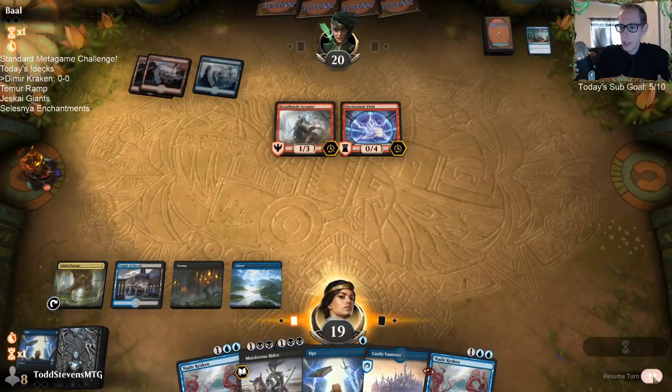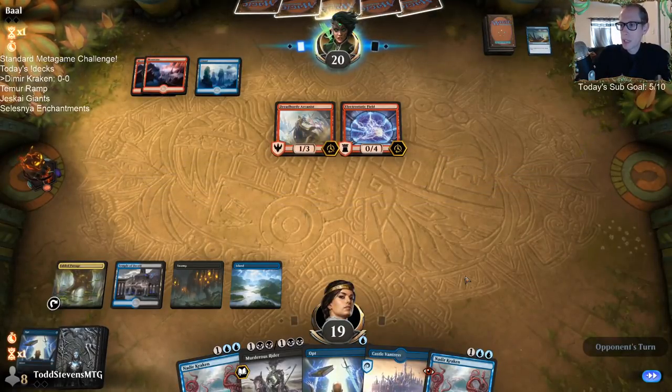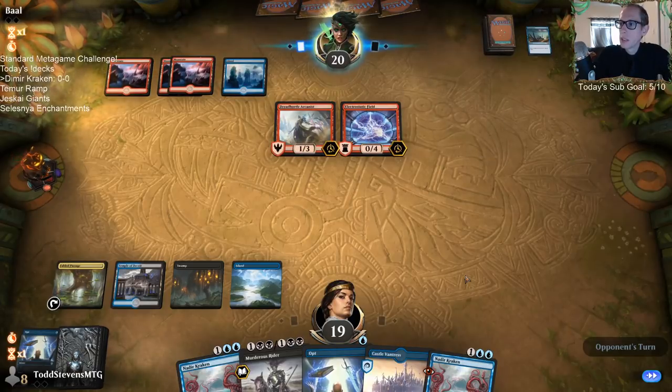Just playing a Kraken. All playing a Kraken means is it's just going to get bounced again by Arcanist. That doesn't sound like the best use of my turn.